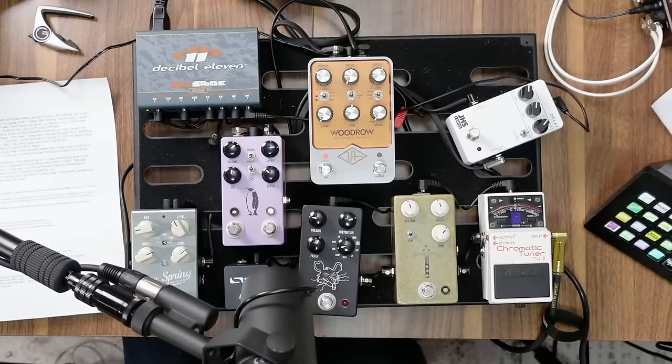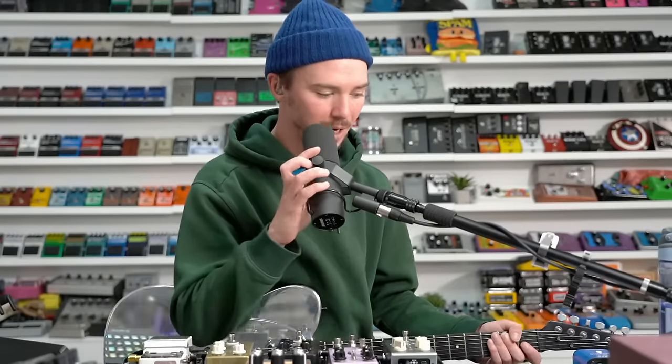I feel like we're just gushing over these pedals, but it's sincere. I actually bought mine with my own money. The app lets me dial in a sound and save it, then A/B between two sounds quickly — because your ear memory is like three seconds long, so you can switch within three seconds. It really speaks to the thought they put into the kind of users they're going to have.